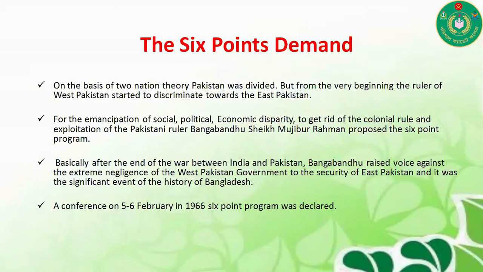Basically, after the end of the war between India and Pakistan, Bangabandhu raised his voice against the extreme negligence of the West Pakistan government toward the security of East Pakistan, and it was a significant event in the history of Bangladesh. At a conference on 5th and 6th February 1966, the 6-point program was declared.